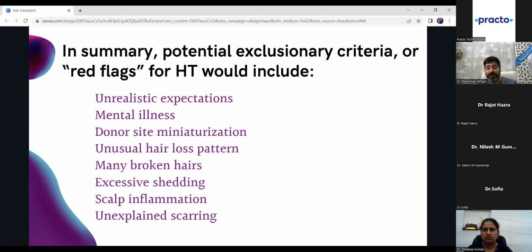We do hair transplant in scars, even in burn scars, but it has to be explained to the patient that the results seen in normal skin versus scarred skin cannot be the same. But otherwise, covering a scar is a good procedure. Here you cannot do scar removal.